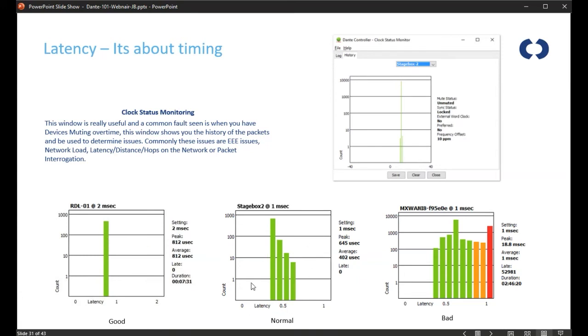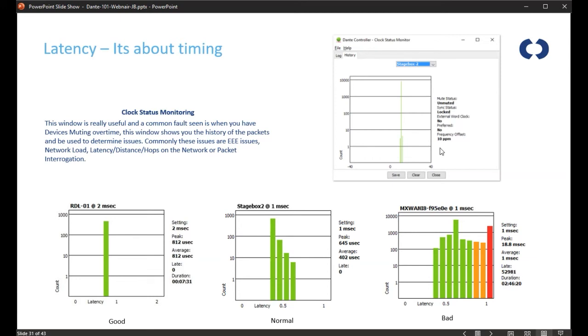Then as you get up to a normal situation, you'll end up with a few more of these where the packets arrive a little bit late, but they're not perfectly in line. And you'll notice that nothing's gone late, nothing's gone red, so this is perfectly fine. When you get that mute status happening, that's when this happens. So you'll see this red bar starts popping up, and the device will mute. The reason for this is that this device is set to 1 millisecond as a maximum. You'll notice here this peaked at 18,000. But what's really useful to see is the late. A ridiculous amount of packets arrived late, and it got lost.